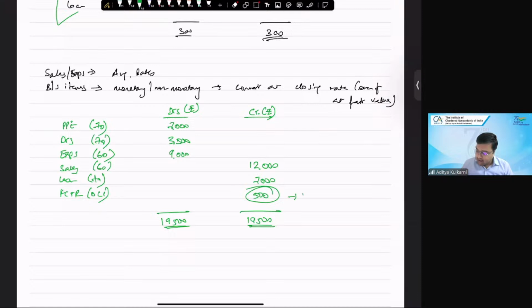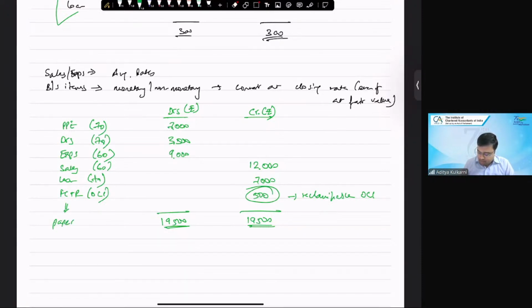So this is a reclassifiable OCI. Are you able to understand? Yes, sir. So because of this, initially it will go to OCI, but when I sell the branch, it will automatically move into the profit and loss account. Okay? Yes. The foreign currency translation reserve is a paper reserve. Which reserve, sir? Paper. It's a paper reserve.